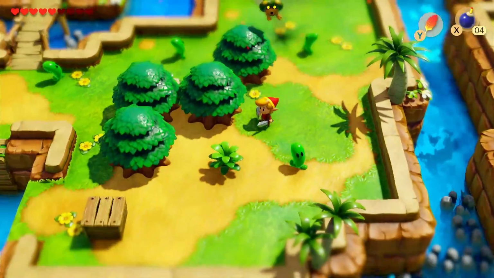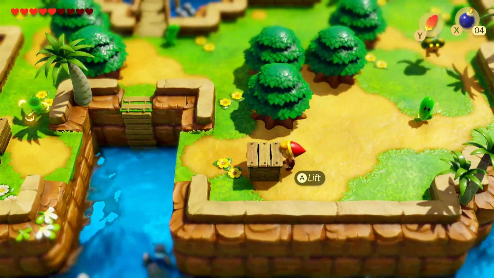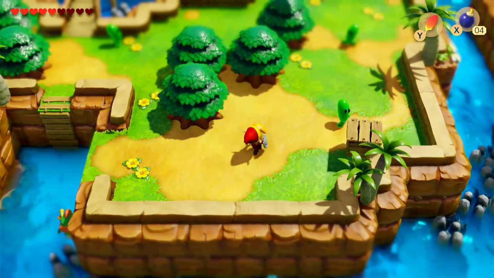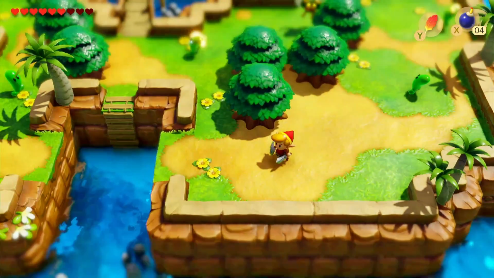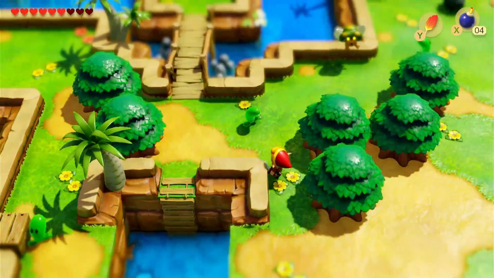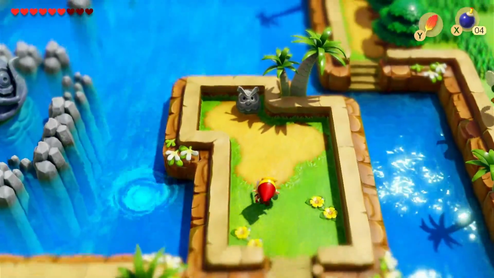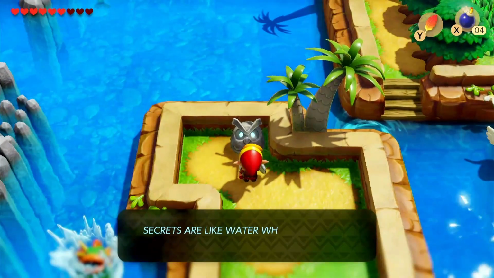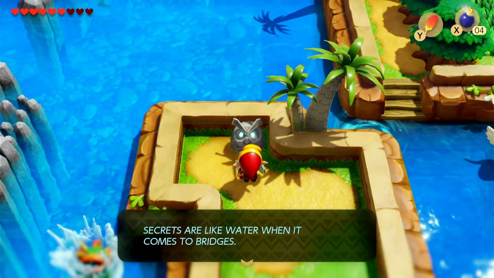Okay, that's pretty obvious. But we need the bow and arrow. So that's something we'll have to get. Also, did we explore all the way down here? Man. Great. There has to be something for us to go in the water because there's a lot of water. I'm just gonna say a lot of water normally signifies something. Secrets are like water when it comes to bridges.